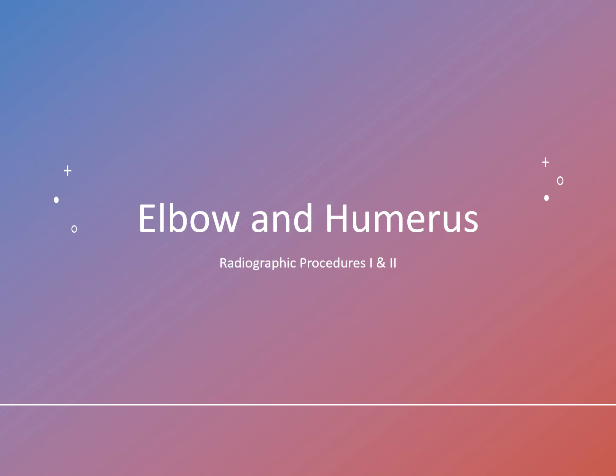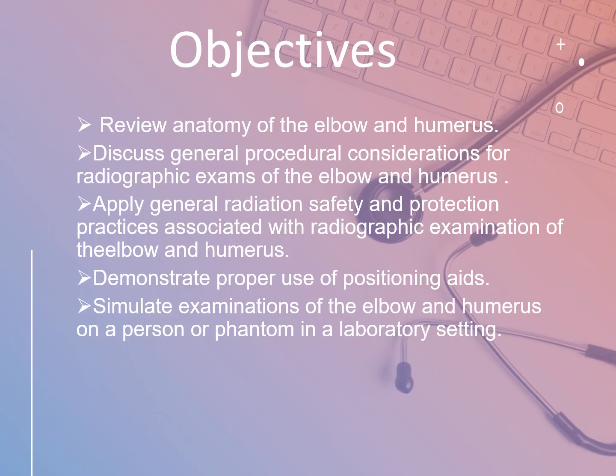So this is elbow and humerus. It's going to follow the standard format as we've seen in the hand, fingers, thumb, and then also the wrist and forearm. We are going to start with a general review of the bony anatomy. We're going to talk about procedural considerations, like artifacts. Now, elbow and humerus, you don't get a lot of jewelry up in that region. There could be some. More so you're dealing with snaps on patient gowns up near the shoulder, if anything, for an artifact.